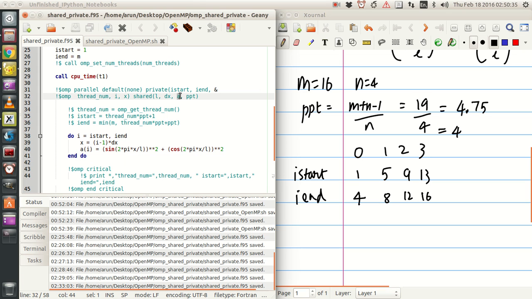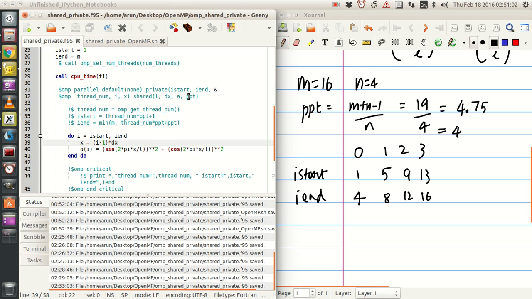Whereas A is being accessed and modified by all the threads, so one might think of keeping A private, but the fact is, since I start and I end are made private, the race condition will not affect any part of A, so A can be shared, no problem.